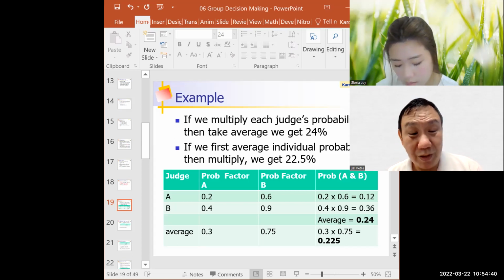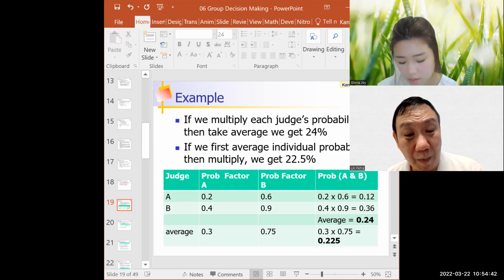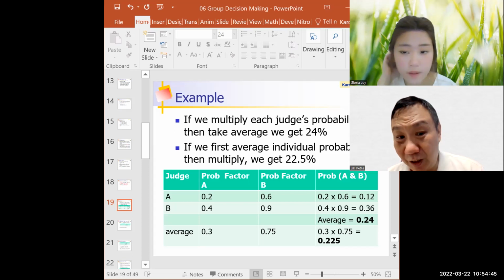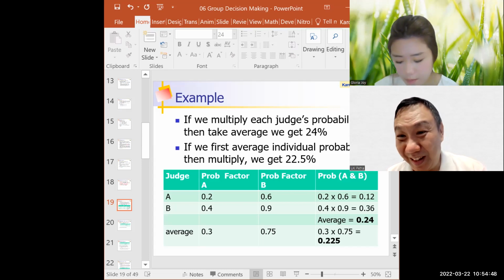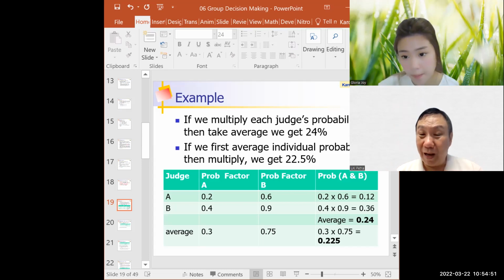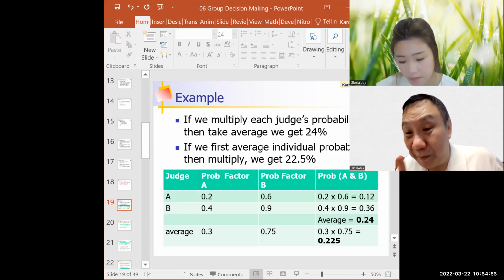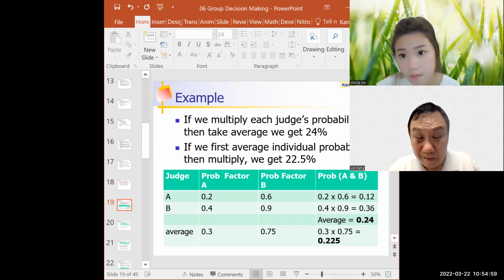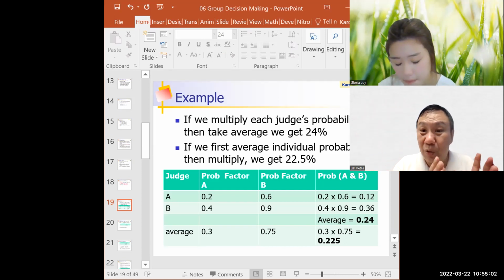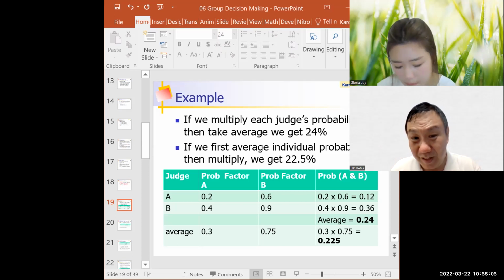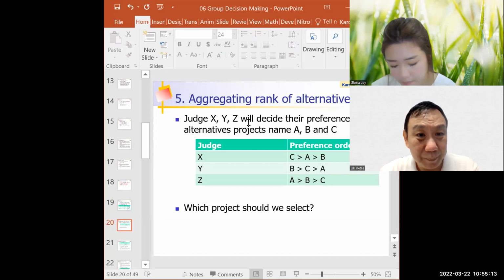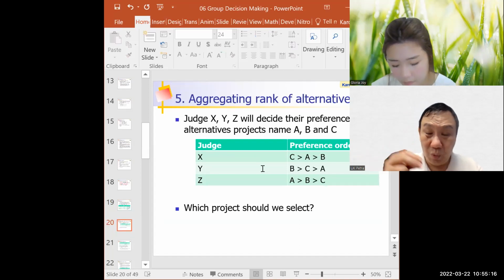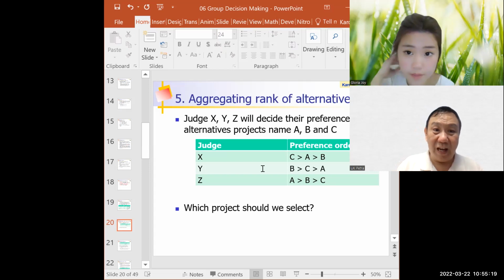Based on this, you can propose something that will make you the winner. Because remember, social choice is a matter of aggregation function, right? Then what kind of aggregation function you propose is a matter of negotiation. Once you propose this, it becomes binding to all members. Now, instead of value, you can also decide based on the rank.